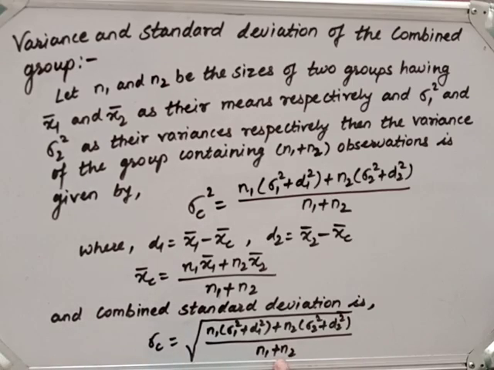Again, here there are various cases. If x1 bar equal to x2 bar, then the result changes. Again if n1 equal to n2, then the result changes. Also, if both of them together, x1 bar, x2 bar are the same and n1, n2 are the same, then also the result differs. Okay, so let us see those cases here. Later on we will go for the next part.